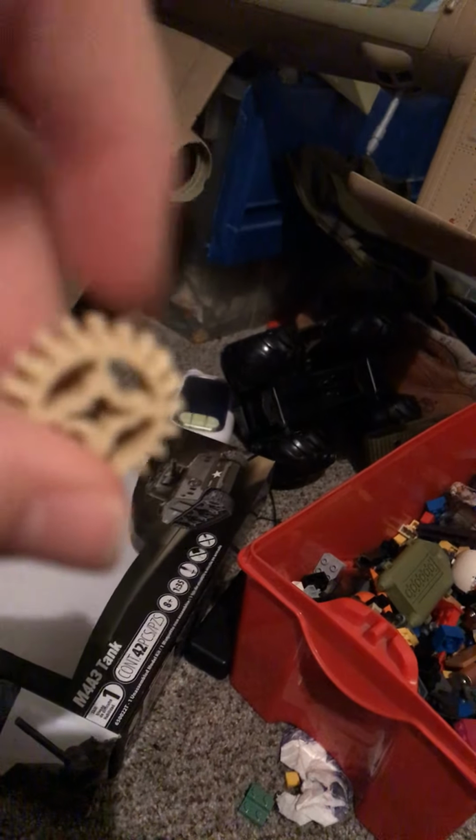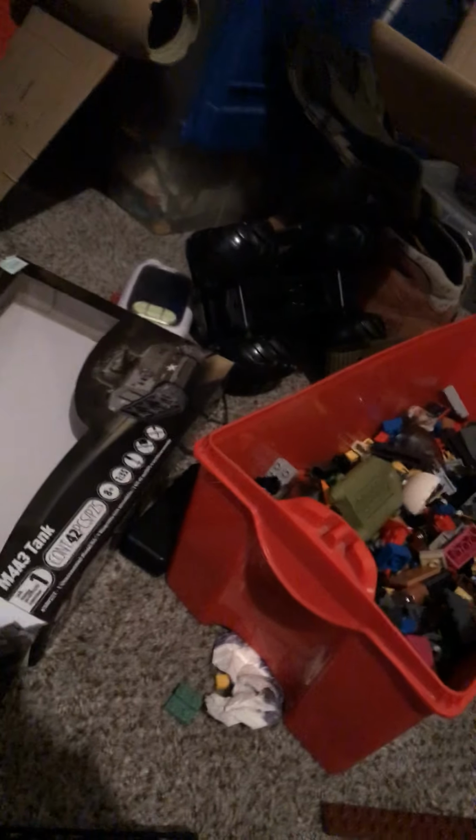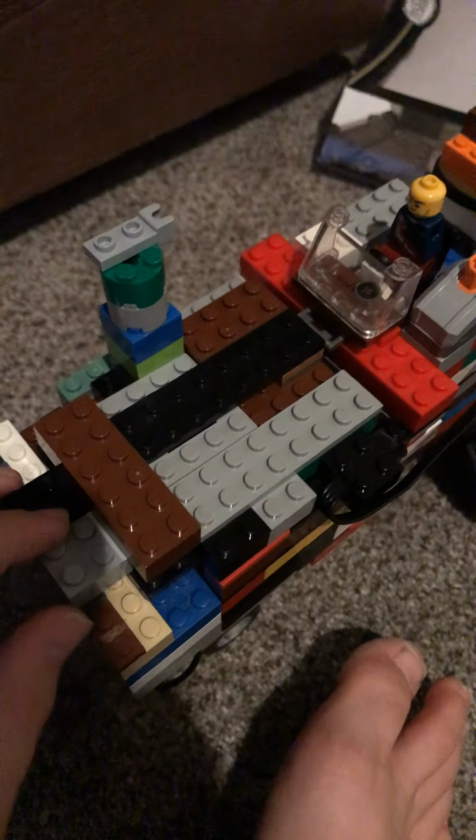This is what the big gear is. Little gear is on top of it. And also, if you couldn't tell, right here is the exhaust, that little pole thingy. That's the exhaust.